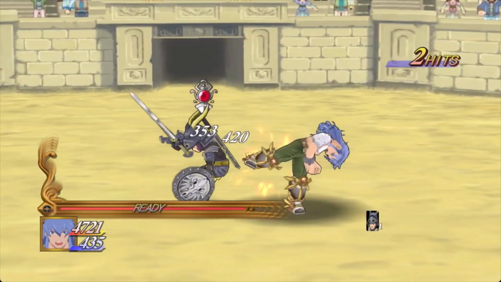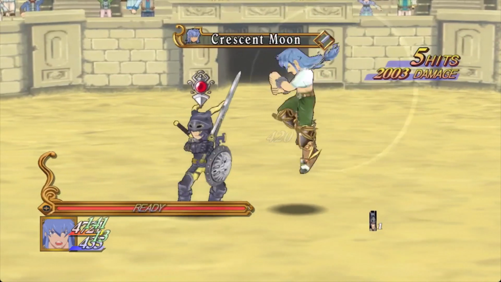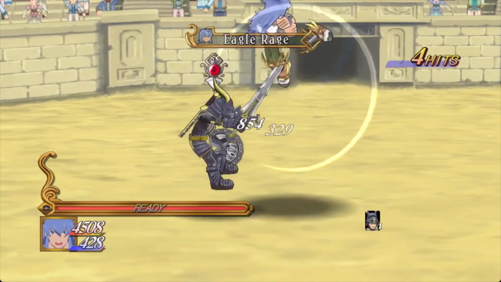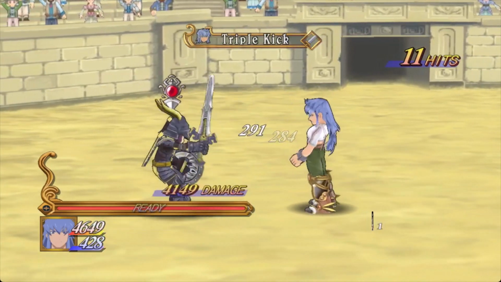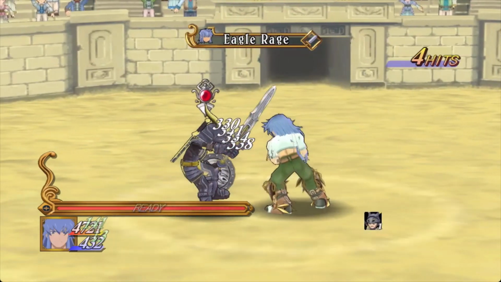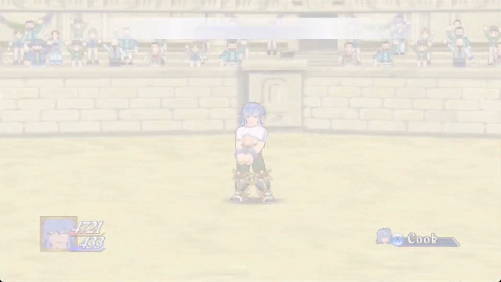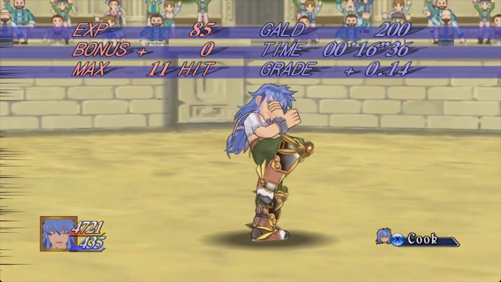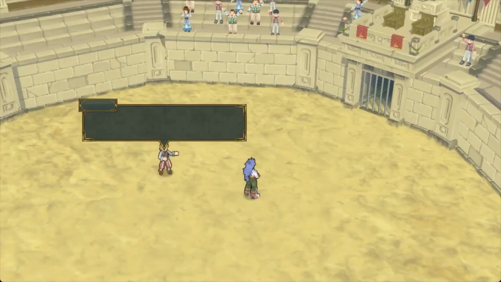Ow! Triple kick! Crescent Moon! Not a chance! Crescent Eagle Triple Kick! Eagle Rage! That was pathetic. Regal wins the second match.